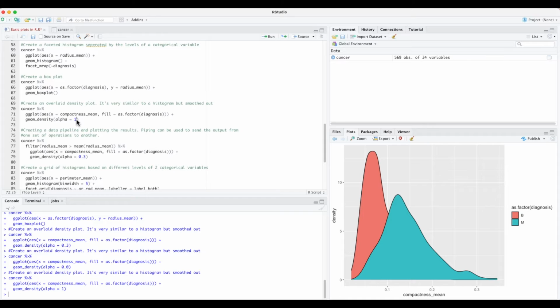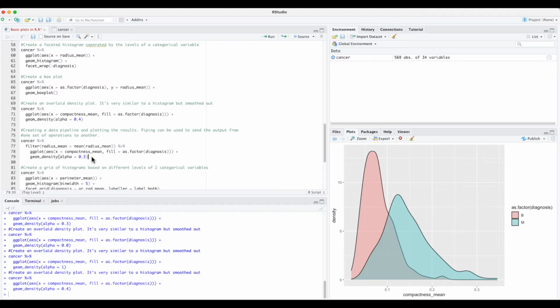But if I set it to 0.4, you see the overlap, right? So what I'm doing is creating one density plot and then layering another one on top. I'm doing that by saying on the x-axis I want the compactness, and I want you to fill with the different levels of diagnosis. So that creates one plot but two graphs.